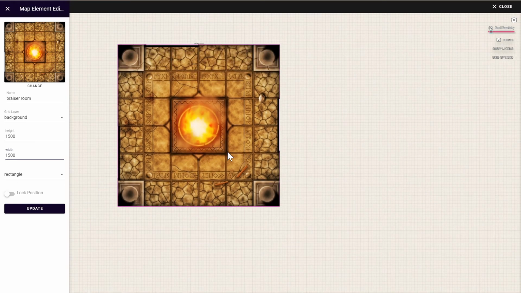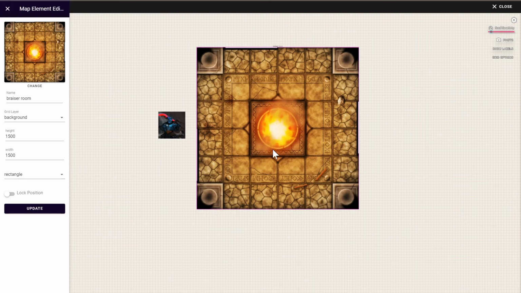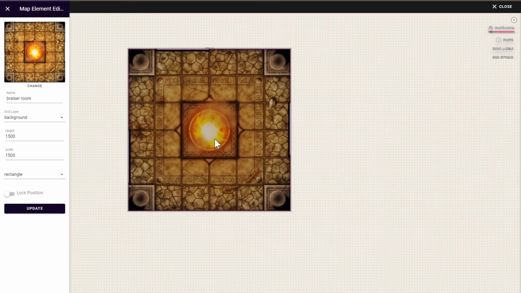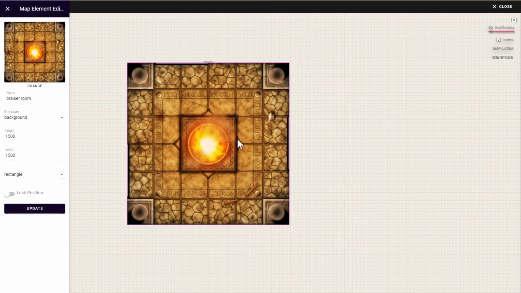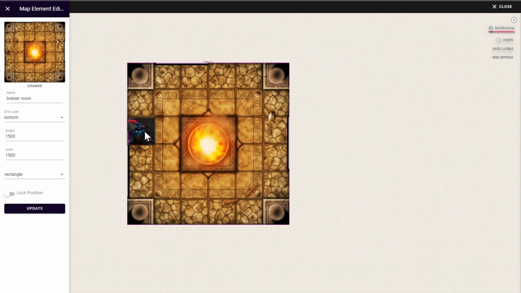Okay, so the room looks pretty good now, except I've lost Brim. Now I can, of course, just move this room around. And one of the other things that we want to specifically show is different rendering layers. So I can right click and move this to the back. And then Brim will pop up right on top.